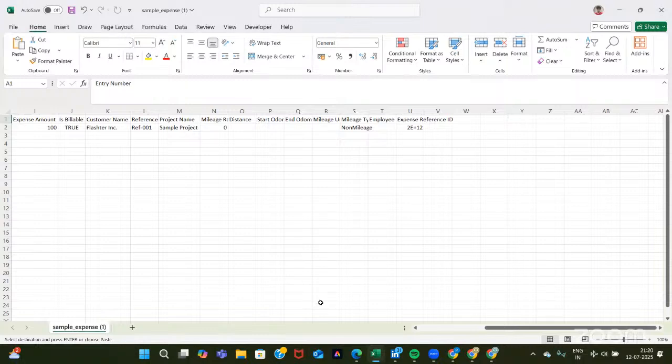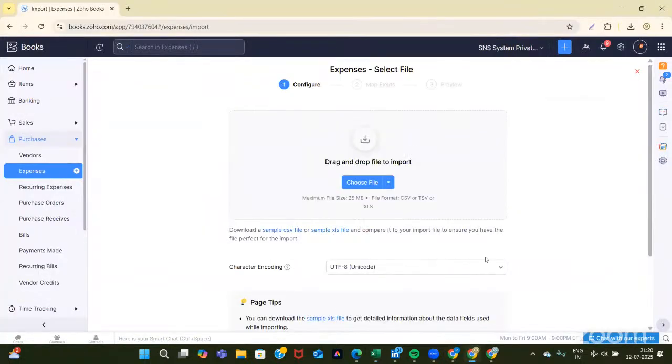Okay. So once you're able to fill your Excel with all the expenses, what you need to do is come back here. Then you need to choose the file and you can upload your Excel up here. You can make some tiny changes and that would allow you to save it up here. With that, I think I have talked about expenses.